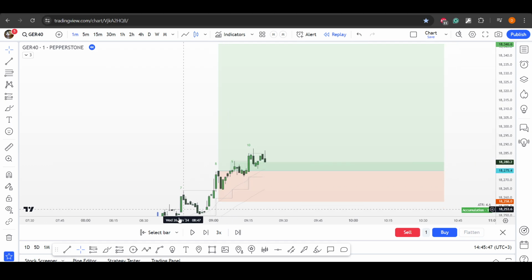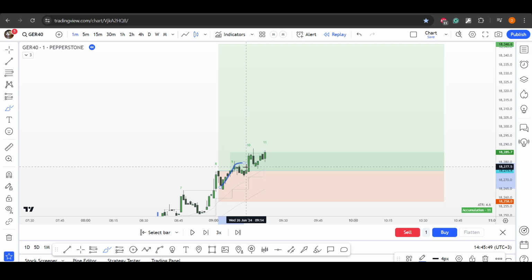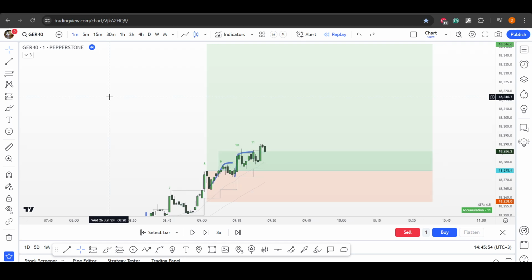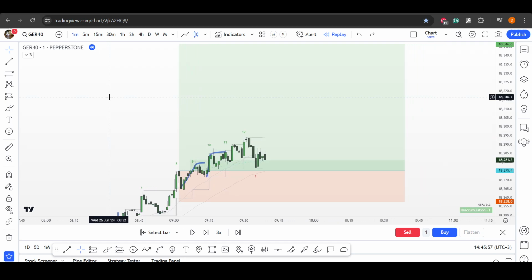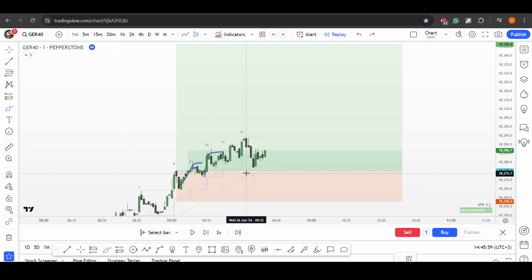So what we did here is we created a new ICI. So this impulse correction went to 11 consecutive shifts, and even more, no, 12 consecutive shifts before we went for one break to the downside. The purpose of such breaks, usually after clear uptrends, is to create more liquidity here. More sellers here that will be manipulated, and sellers, of course, just selling all the way here because they saw this break to the downside.